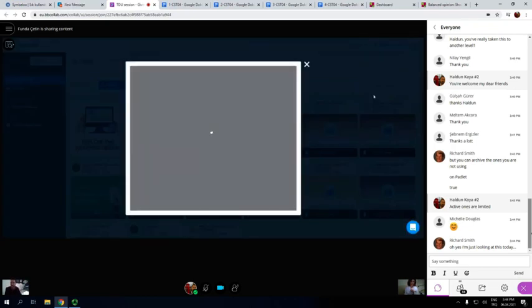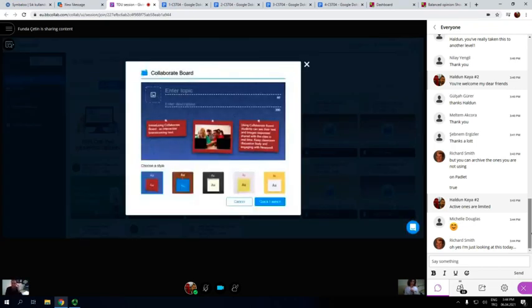When I click on this, you can see that you can enter the topic. Imagine I ask you, not imagine, I am writing the question now. Which tools do you use to give feedback? Okay, here is my question. I can add a picture, but I don't need it now. My favorite is the cork sticky note. Okay, this is like online sticky notes that we use to remind ourselves of important things.